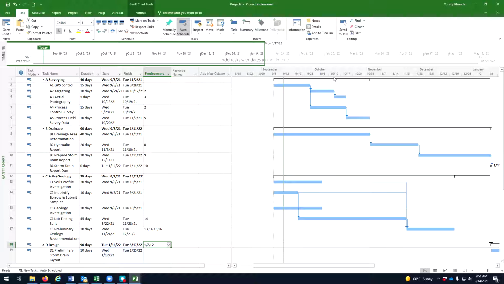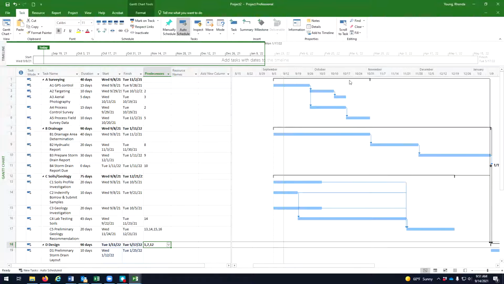Now, if I look at the tasks of surveying, drainage, and geology, I see that drainage is the one that takes the longest. It has a duration of 90 days. So I have some flexibility in my schedule, because I don't want to keep the design from starting any later, but it does say that I have about 15 days of what we call float for geology and 50 days for surveying, right?